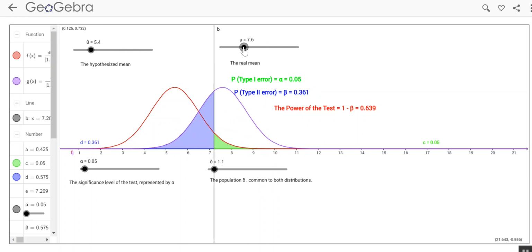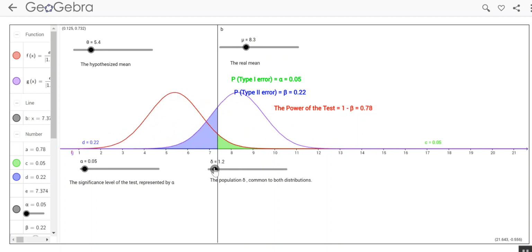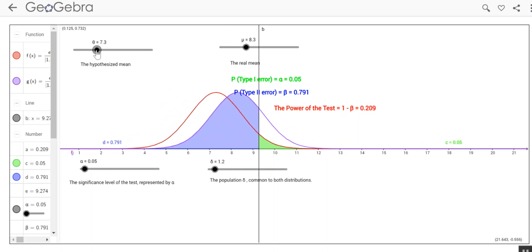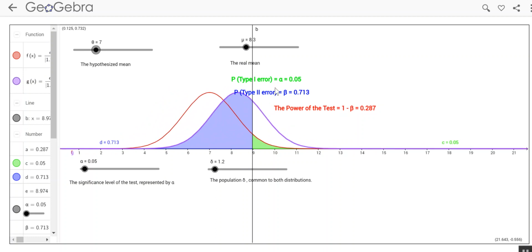So I'm going to move this back over. The other thing is if you pick a better sample, oh no, I didn't want to mess with that yet. Sorry. Your hypothesized mean is going to be closer, and these are closer together, but notice how big your type 2 error probability gets, and your test gets weak. So as these interact with each other, it becomes very difficult to accept the fact that the likelihood of making a mistake is so high, it's scary. Now, it's not saying that you're going to make this mistake, it's just the likelihood of it happening increases. Just because it's probable only tells you it's possible, not that it's going to happen.